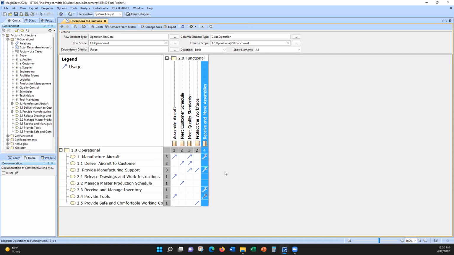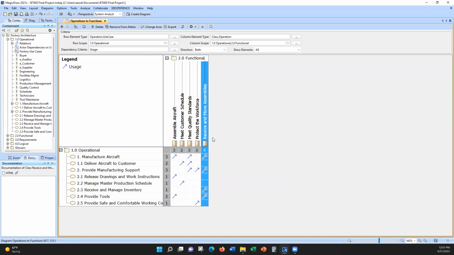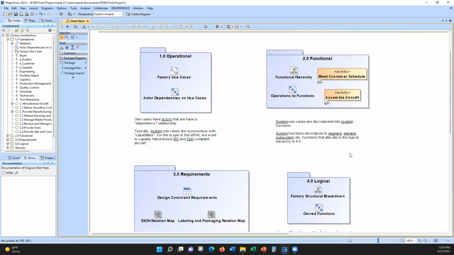So there's a lot of teams that are going to be involved in the development of lower level assemblies, getting customer feedback, getting supplier inputs. So it does make a lot of sense that even though you're making all your revenues when you deliver that aircraft and the customer signs off on it, as a factory, the behaviors and the functionality associated with work in progress are very, very important.